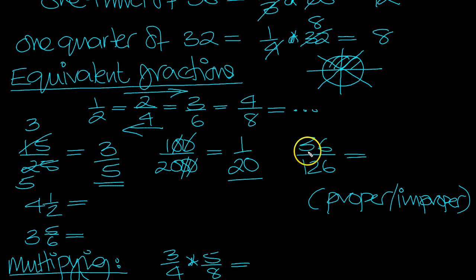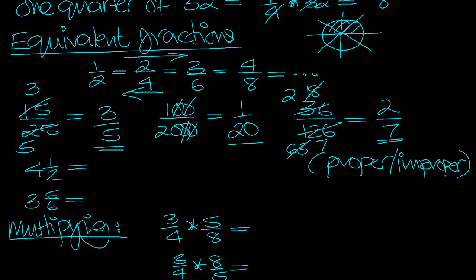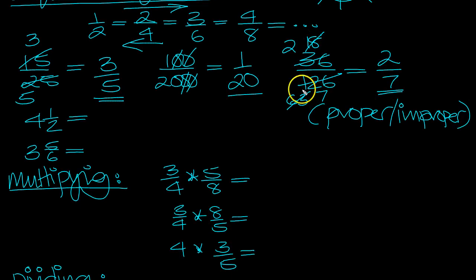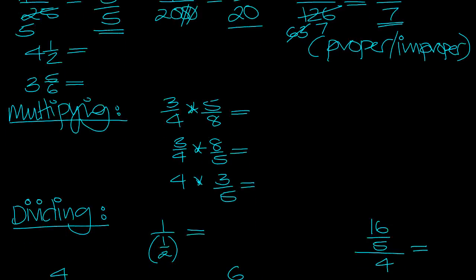Here they're both even, but let's divide out to 18 over 63. Now 9 goes into 63 and 9 goes into 18. So if you spot that, 9 2's are 18, and 9 7's are 63, so it's 2/7. And that's the fraction in its simplest form. But these other things were the examples of the equivalent fraction.